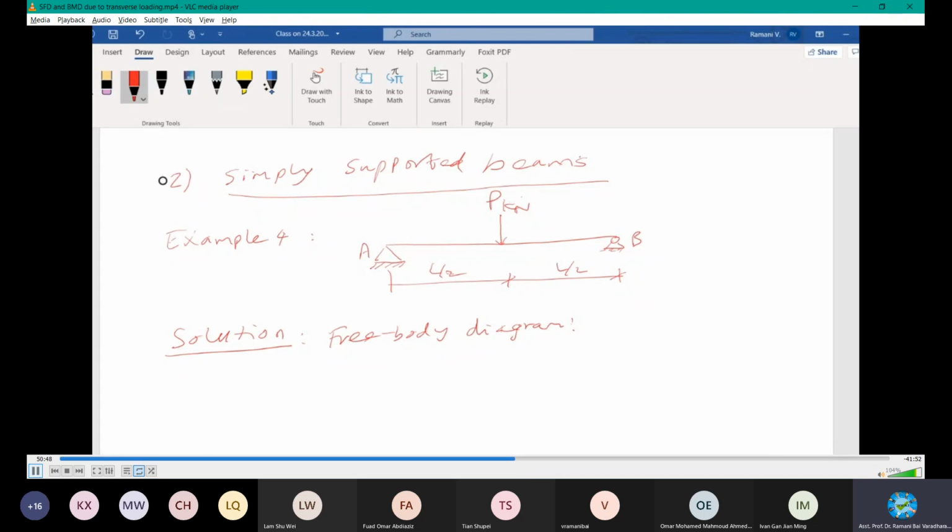Okay, for this type of hinge support at both ends, we can have conditions like this. Free body diagram will be like this. Due to hinge support, it is restrained in these two directions. That's why there will be reactions, horizontal and vertical, right? But this is only vertical loading, so you don't need to bother about horizontal right now. Just leave it like that. Because of the vertical downward load, I will have the reaction. If I take this as A, this as B, I will have a reaction at support A, which is RAY, in the direction of Y.